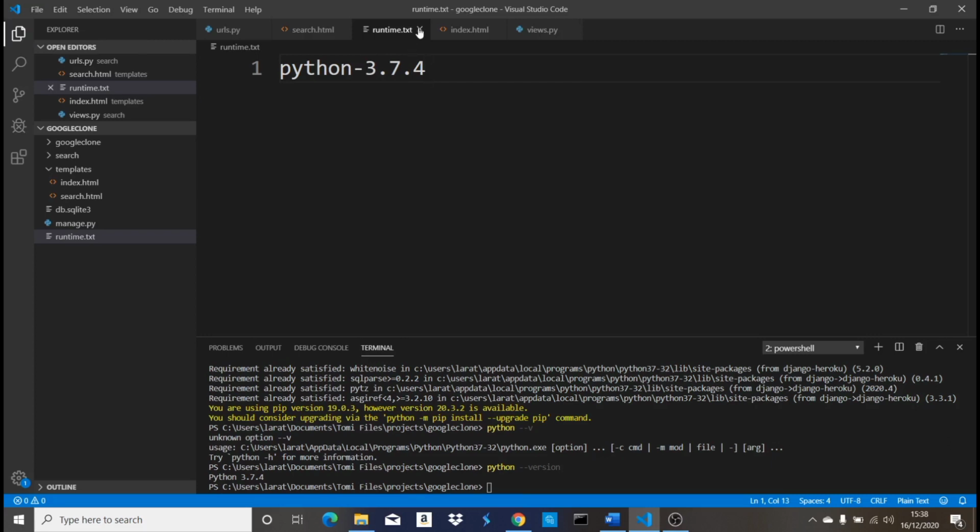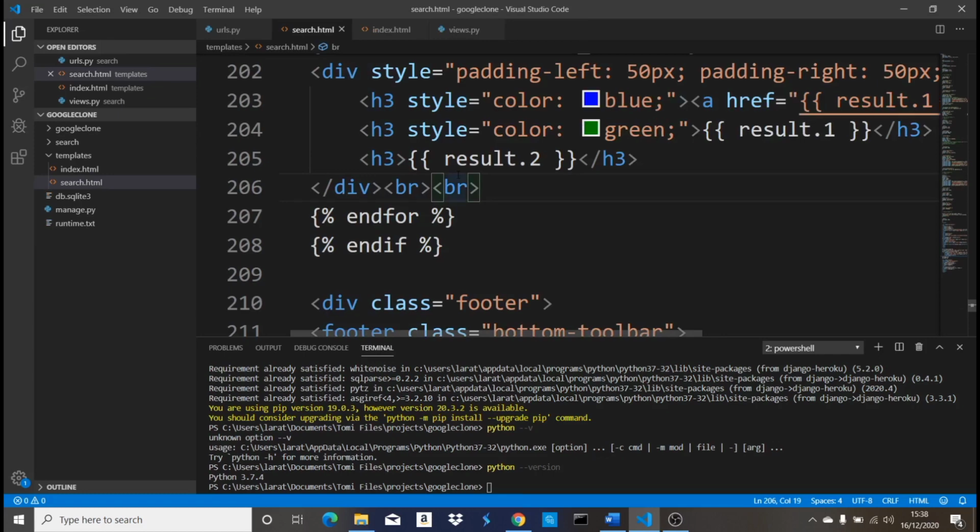After having this, we can quit this file and close it. Now we need to create another file and name it Procfile. So we're going to come back to the root directory. Okay, it's creating it in templates, so we need to cancel that. Let's close it. So in our root directory, as I said earlier in this tutorial, the root directory of a Django project is the folder which contains the manage.py file. So right here, we want to create a new file and call it Procfile. This is just named Procfile, it doesn't have any extension. As you can see, Visual Studio Code already identifies the file.